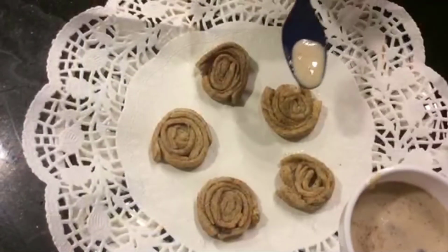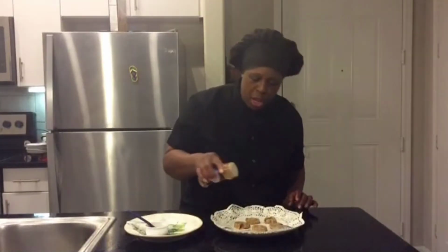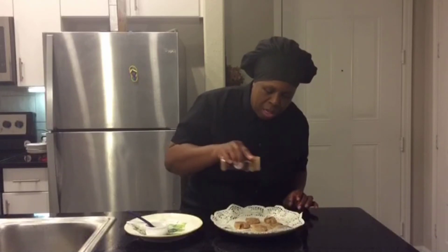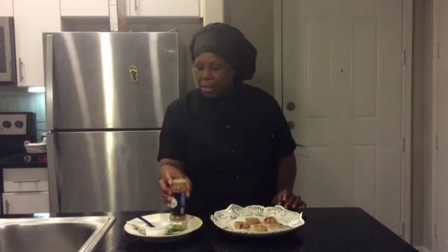As you can see here, we have our cinnamon rolls on this beautiful platter that you see here. Now let's start glazing our cinnamon rolls. Now as you can see, we have our cinnamon rolls. I'll add a little bit of cinnamon on top of our non-baked cinnamon rolls. So you're just going to put a little bit of a dab on top of the cinnamon roll. Now if you're like me, I love cinnamon.